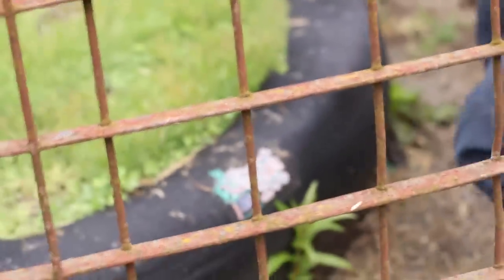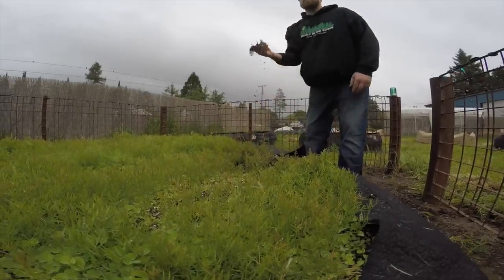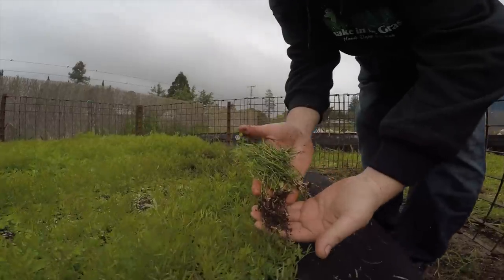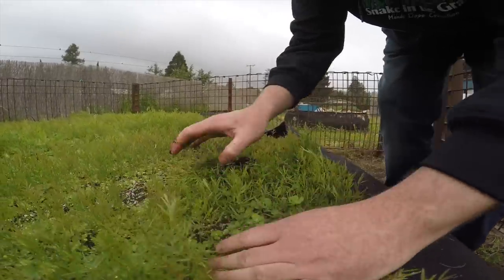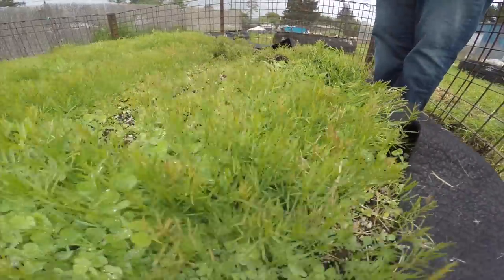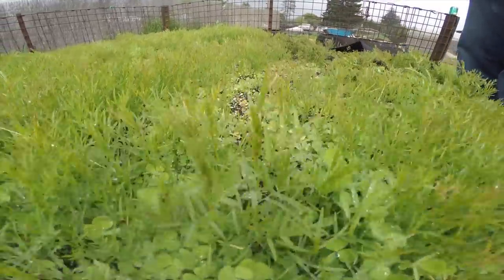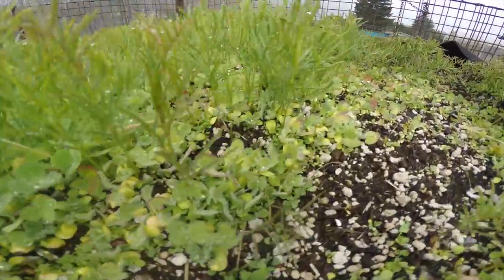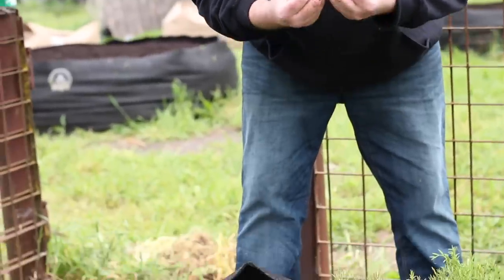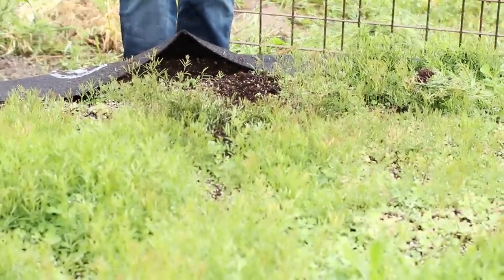So what we did this year is we grew a cover crop. This cover crop here is hairy vetch. And then we also did some clover down in here. What this is going to do is break down some of the nutrients and minerals that we added throughout last year's growing season, and it's going to store them inside these plant leaves right here. And then we're going to turn this back over onto the surface of the soil and bury it in. And all those minerals and nutrients and all the nitrogen that's in this green material is going to be right on our soil surface. We just created our own nitrogen.